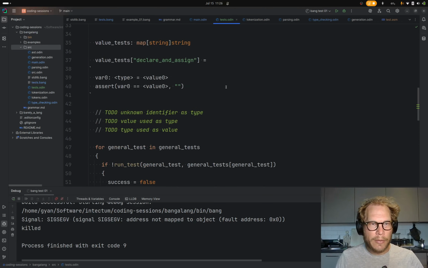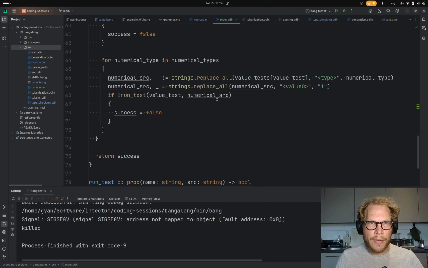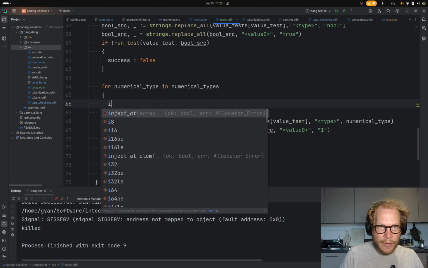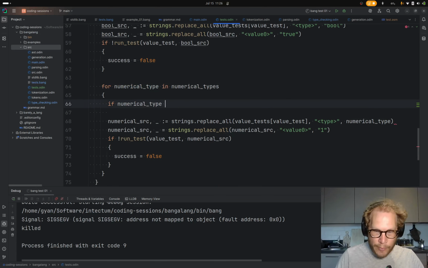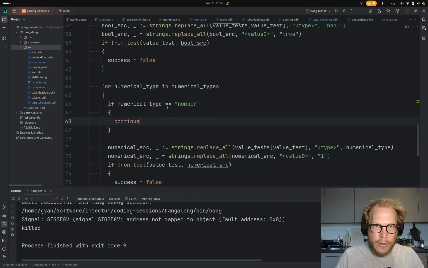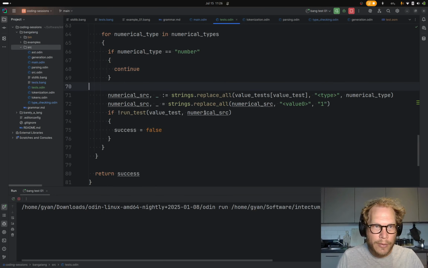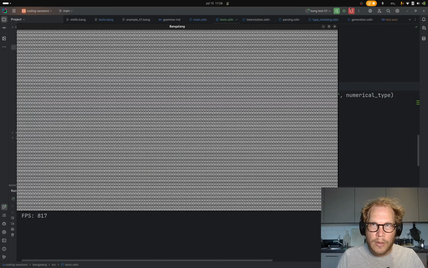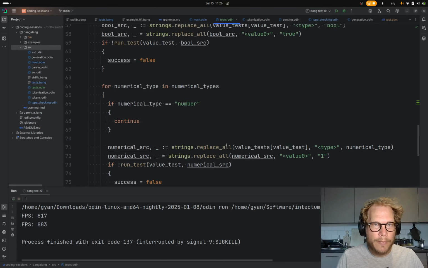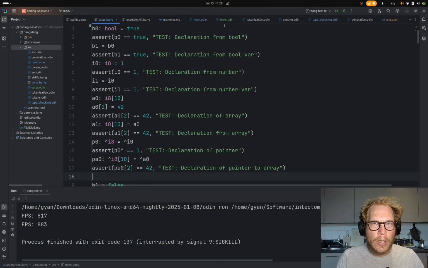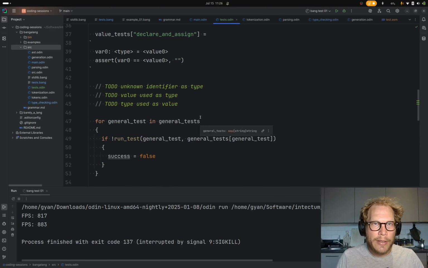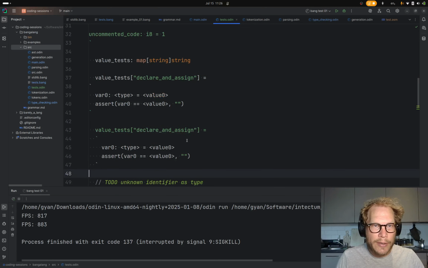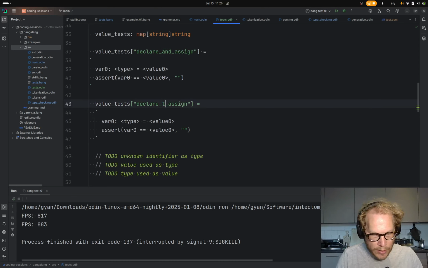Okay, but right now, I think we just basically want to say, if numerical type is number, continue. We don't do any tests with that because it's not a real type. Okay, so it's happy. Okay, so I want to declare and assign. I think another one we could try is declare then assign.